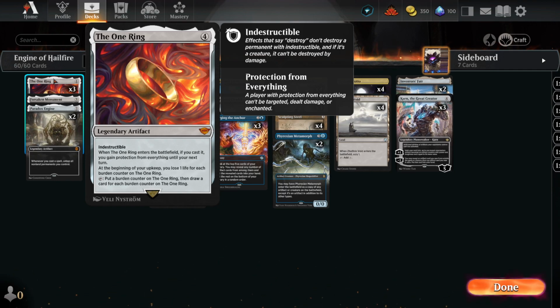It reads indestructible, 4 mana. When it enters the battlefield, if you cast it, so no cheating this out, you get protection from everything until your next turn. What protection from everything does is you, the player, cannot be targeted, dealt damage, or enchanted. You can still lose life, which I'll be getting to something related to that. You can technically still be attacked, so on-attack triggers for creatures will still trigger. But functionally, the opponent just can't interact with you as a player.